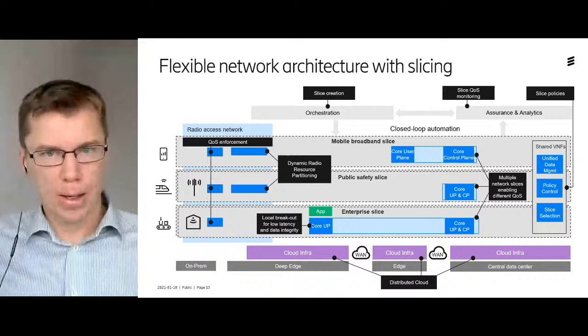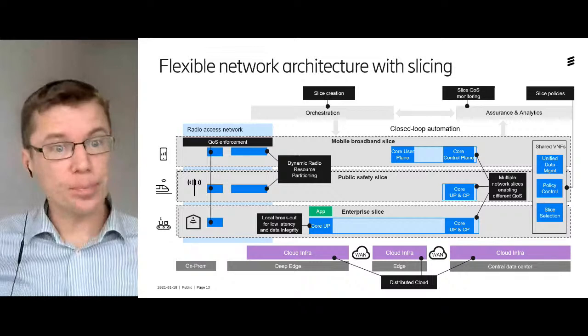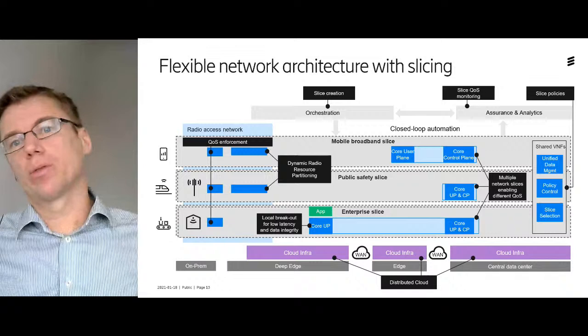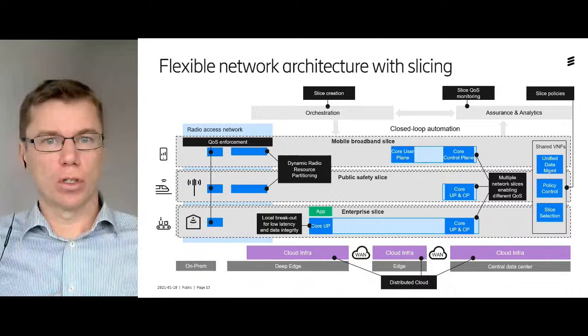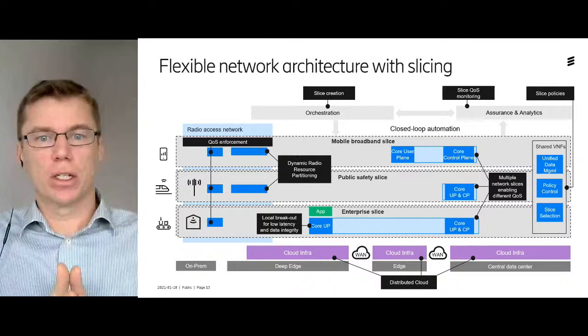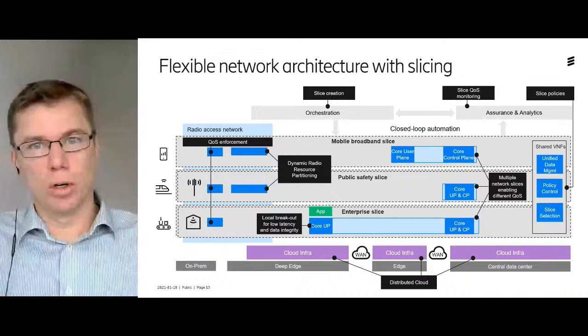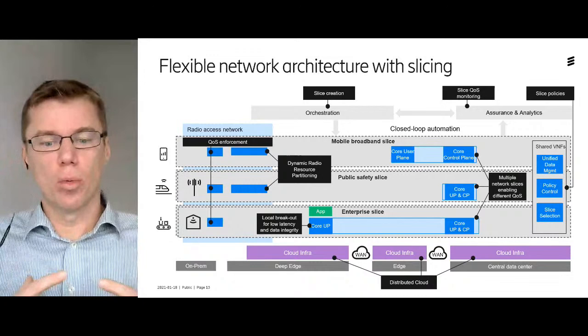So why is this important? This means that, for example, you can allocate resources for mission critical communications, like for the police. So they will have a guaranteed bandwidth when they need it. Of course, when this bandwidth is not needed for the police, it can be used for other type of applications. So there's no waste from that point of view. It's in a sense a more strict way to do the quality of service allocation in the network. And on top of that, you can have the normal, let's say, relative priority type of resource allocation that we always have in the networks, that you can have high priority traffic that is scheduled more often than the low priority traffic, best effort and so on. So this kind of dynamic radio resource partitioning is in a sense a stronger way to do the QoS allocation.